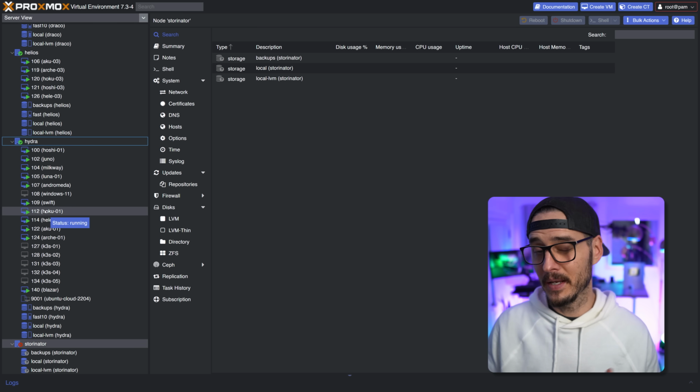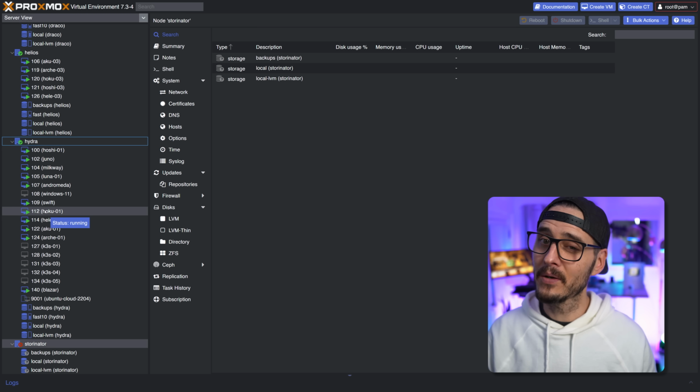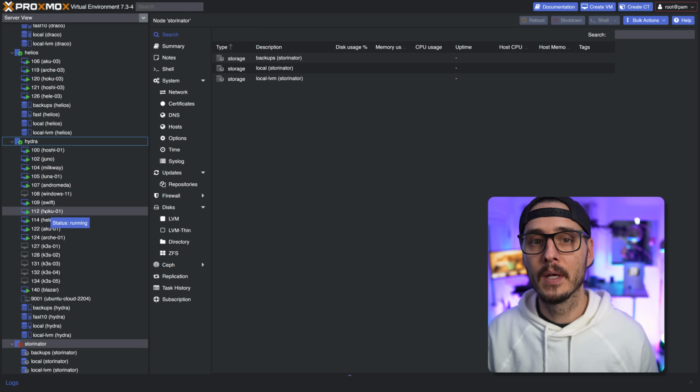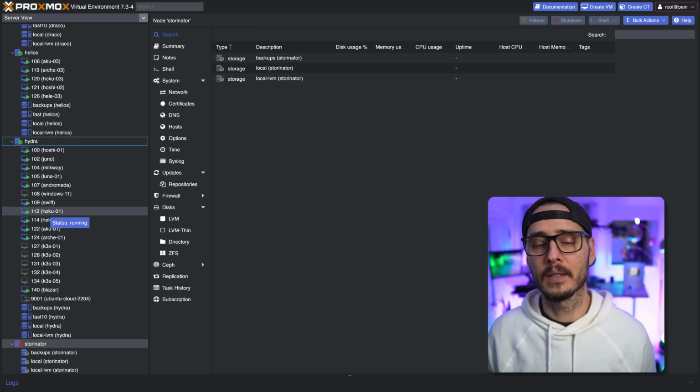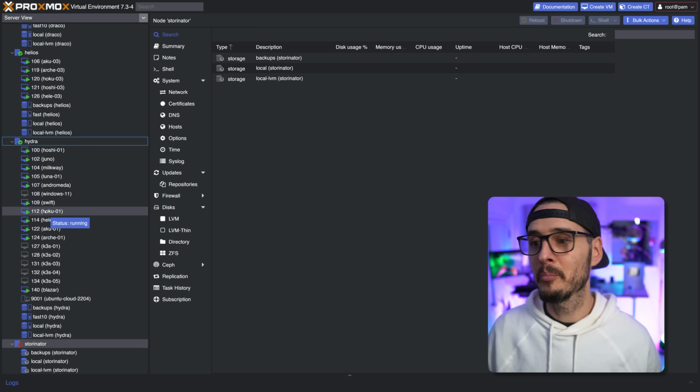So these are set up in a cluster, but I don't have them set up in HA mode, which means I don't have HA virtual machines, but I still get the benefits of a cluster, like migrating machines back and forth, moving them around, backing them up centrally. But I chose not to do HA virtualization because, as we'll talk about later, I build HA into my services when I can.